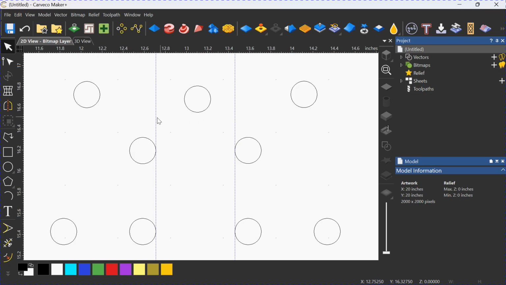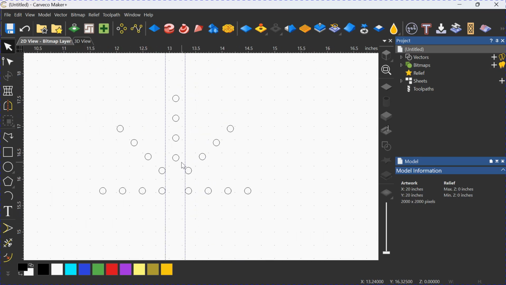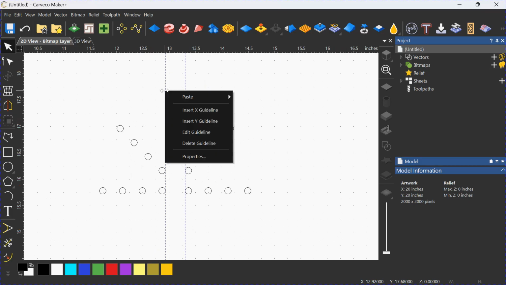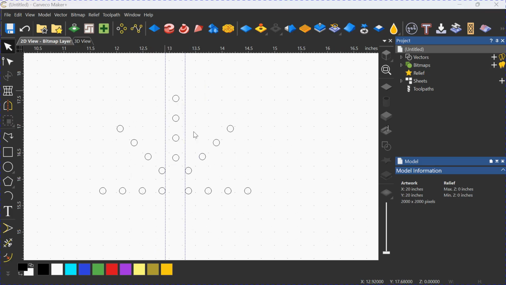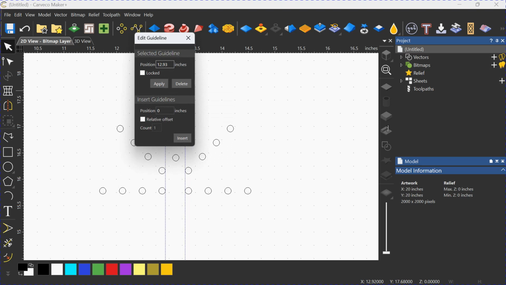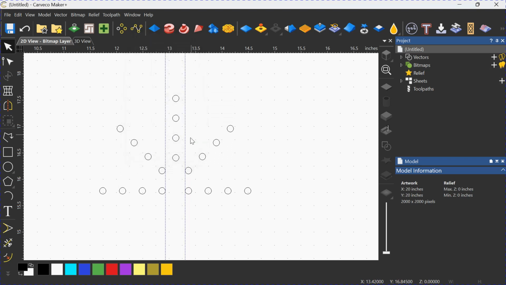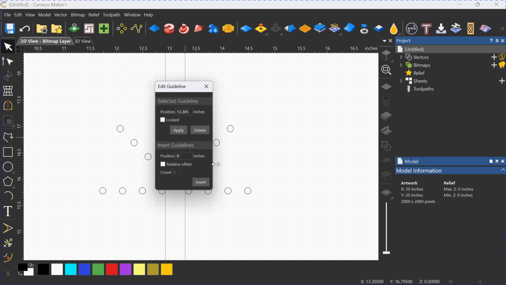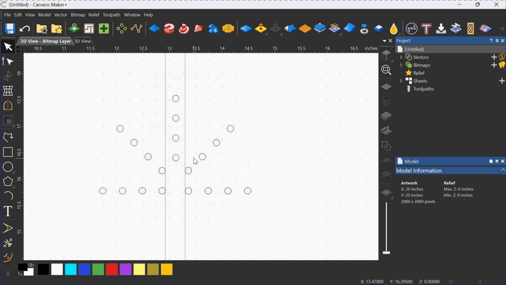If you need to be exactly precise for this guy here in the middle, you can left click on this line, click edit guideline to give you the number. Click off of that, use your calculator, click on this line, edit guideline, get the number, click off of that, subtract the one from the other and divide it by 2, obviously. That would give you your center line.